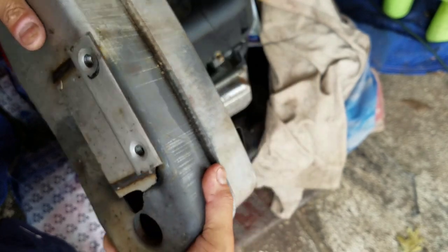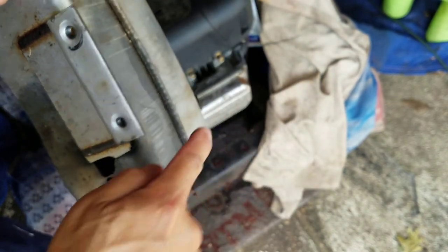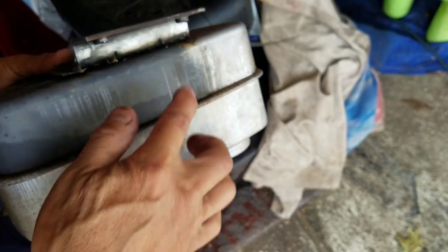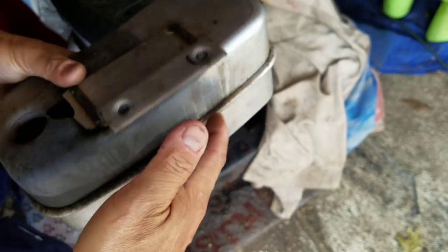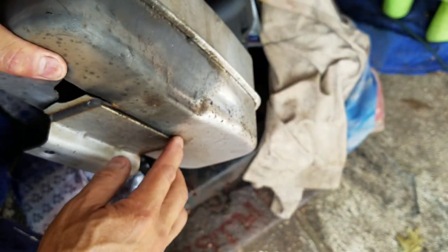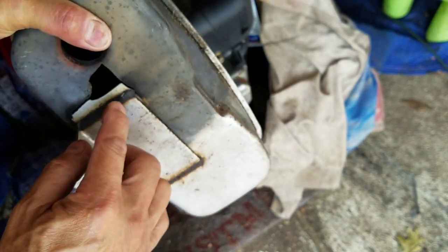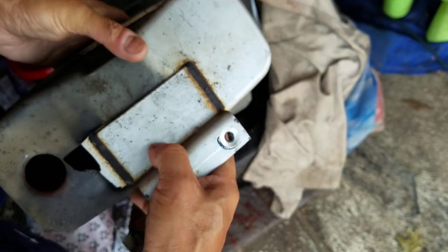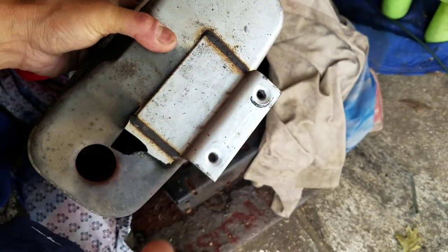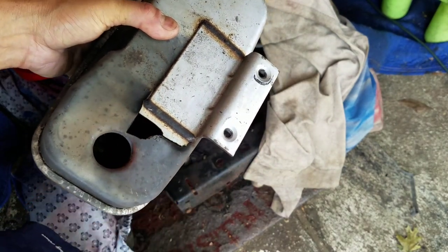So I'm gonna take a clamp and clamp this part down, like that. So I'm gonna put a bead eventually through here. This looks good. Maybe a bead right there so that there's no exhaust leaks. And what I'm gonna do is, because this is so irregular, I'm gonna have to find a piece of metal. I mean, how can you find a piece of metal that's exactly like that? You know what I mean? It'll be difficult.